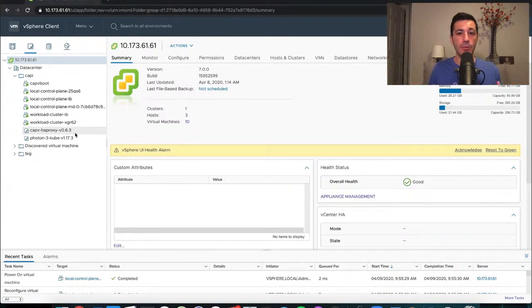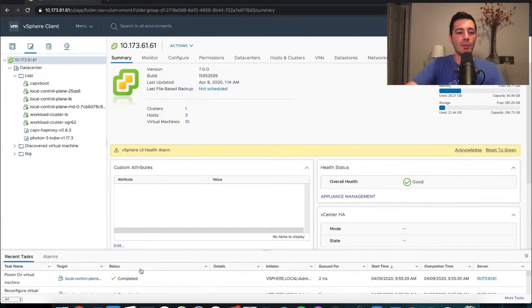Second is if I want to do rolling upgrades, I'm going to create a new control plane worker, attach it to HA proxy, and demote and decommission the other control plane worker. So now I can upgrade my Kubernetes clusters in that rolling fashion. Next is my Photon image. My Photon image is what is packaged with all of the Kubernetes components and open source components that are needed to actually build this cluster.